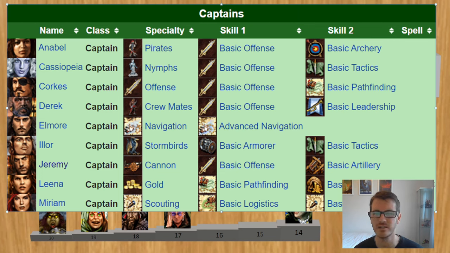Corx is really good at offense, and okay, that's cool, and he has pathfinding, a bit like Craghack. Derek, crewmates are a solid level 2 unit, and offense and leadership works with them, so I think Derek's okay. I won't talk too much about Elmore, I won't hold navigation against him. Illaur, Stormbirds are a really solid unit, armorer and tactics is good.